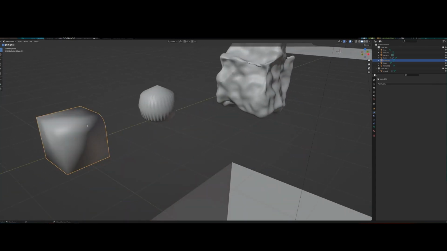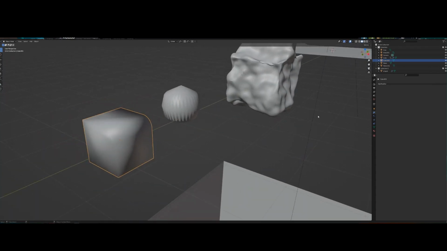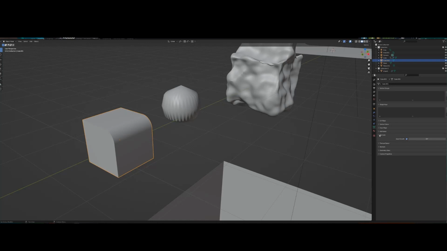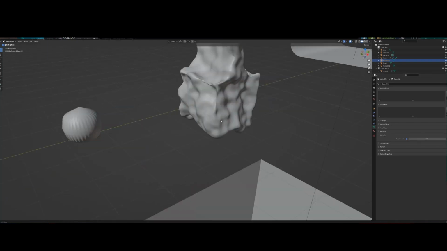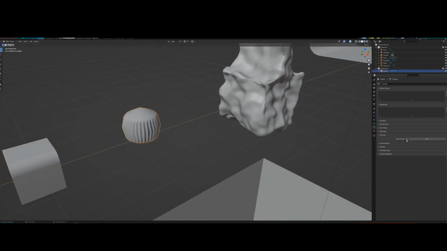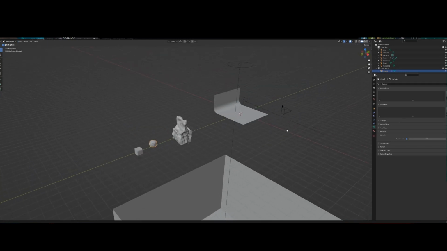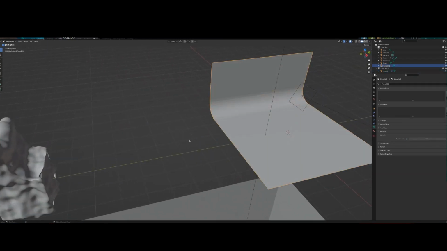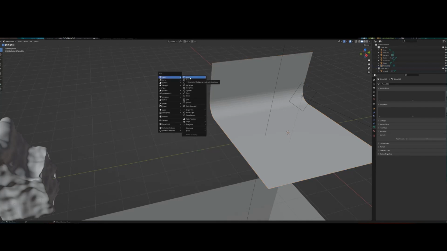I just did that bevel, and that messed with the normals of the shapes. That's the case where I would come over here, like I said earlier, to the object data properties, and then auto smooth those normals, so it looks normal again. You can do the same thing for this shape, actually. Yeah, that was a bit of a ramble off of just a plane. But yeah, spawning objects, Shift A, plane.